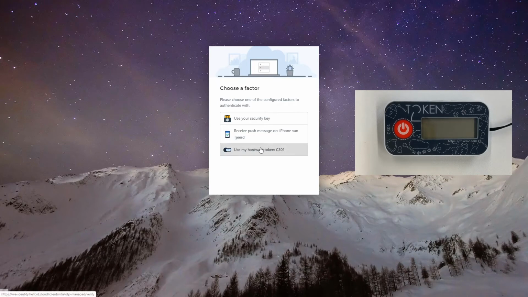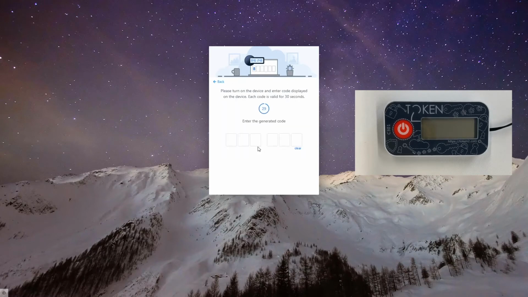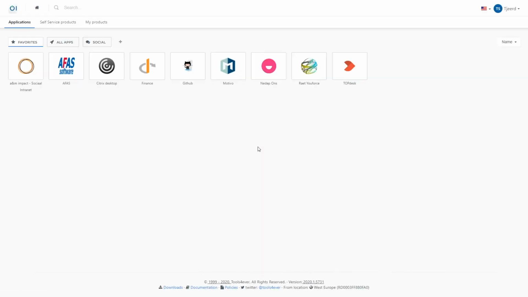It's important to know that the look and feel, as well as any part of the login process, can be configured by the admin, so it fits with the company brand and look. Also, the admin can set the type of available two factors and how an end user must or can log in. So now we have identified ourselves and we are logged into the HelloID portal.